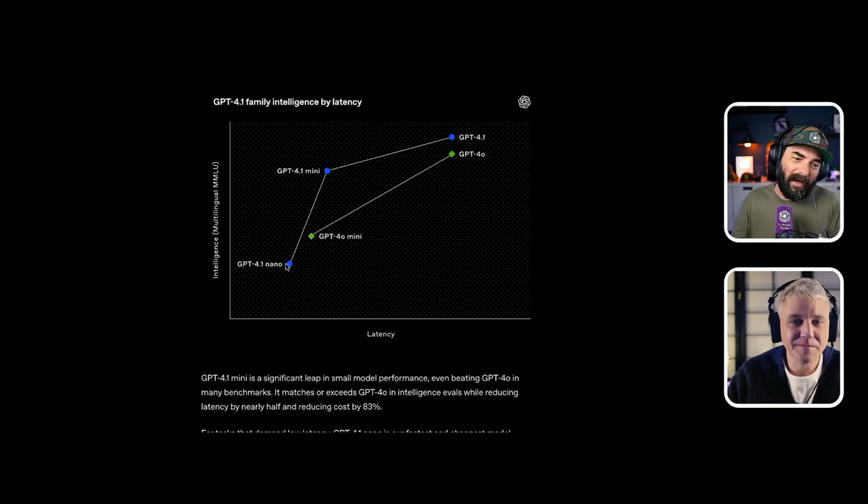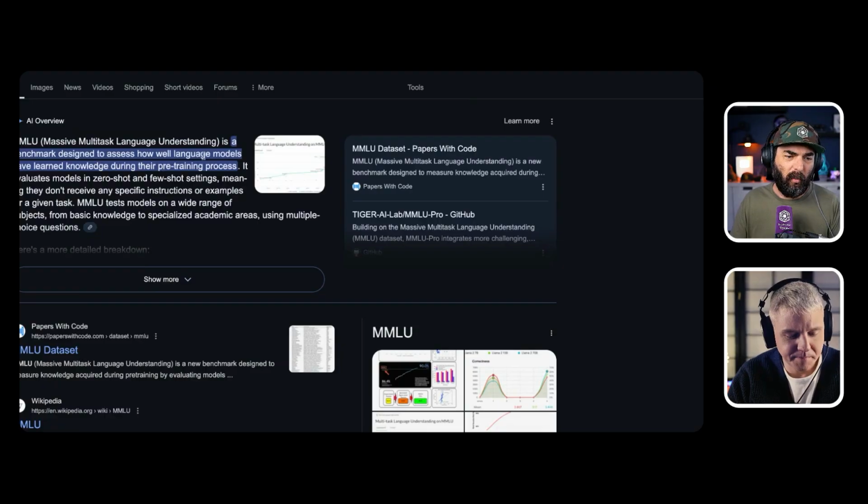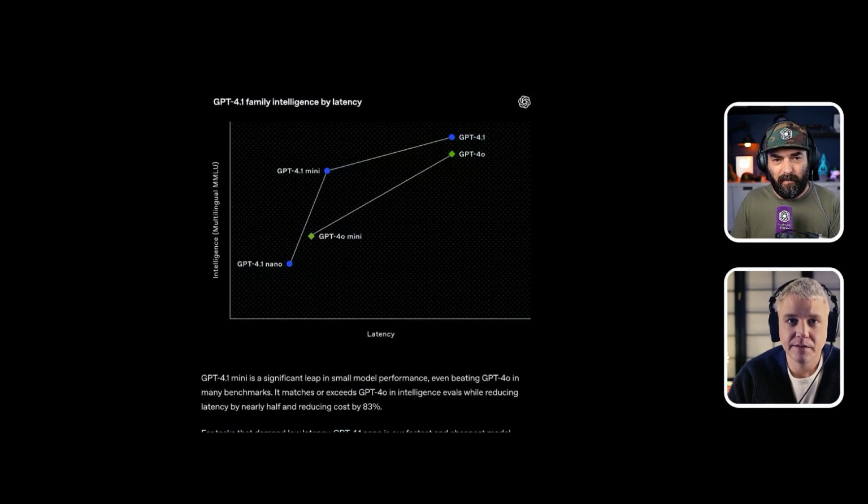But they did put out this graph, which is intelligence based on multilingual MMLU, massive multitask language understanding. So this one's more of a general benchmark of intelligence. So we can see that GPT 4.1 nano, the latency, that's the speed, right? So how fast from the time you give it the prompt to you get your response.